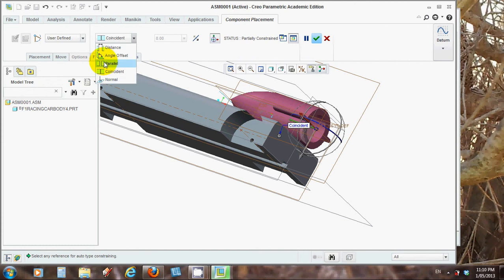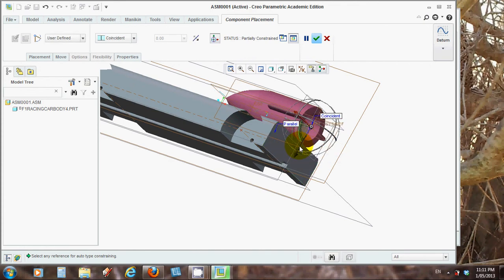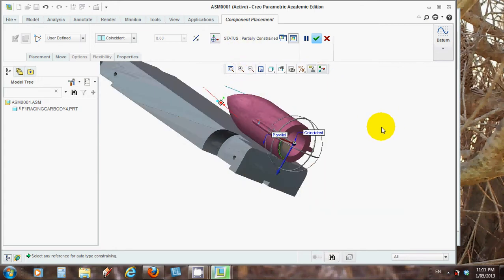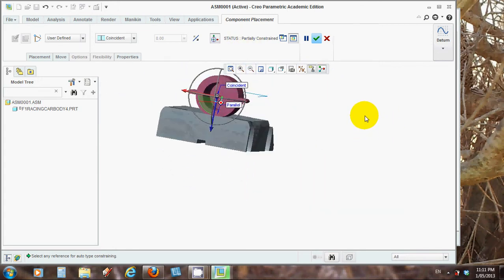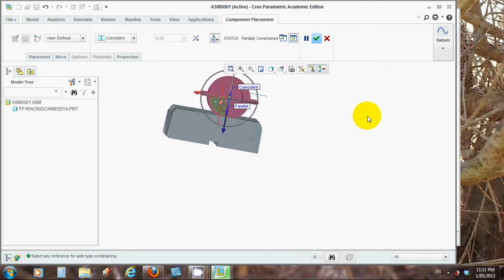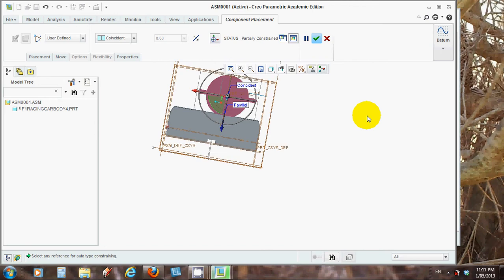So if we use the word parallel here and click parallel for our next setting up the top, and I select the two surfaces, this surface here, and I say I want it to be parallel with that surface, straight away they move into position, and the object is still partially constrained, so it must still have another possibility of movement. Now you notice how it's not exactly even, it's not exactly in the right spot, it's kind of like in the middle. Or I should say it's not in the middle, we want it to be in the middle.